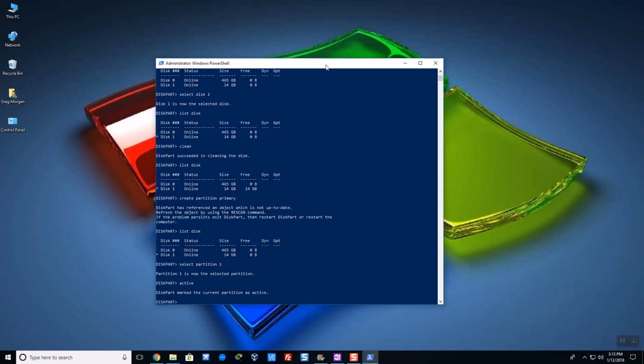Alright, and once we do that, we're going to format it. The label we're going to put on it is FG-drive.